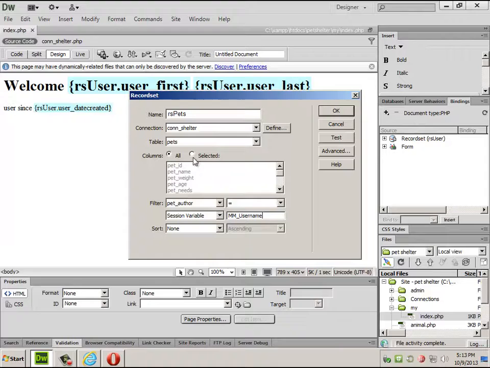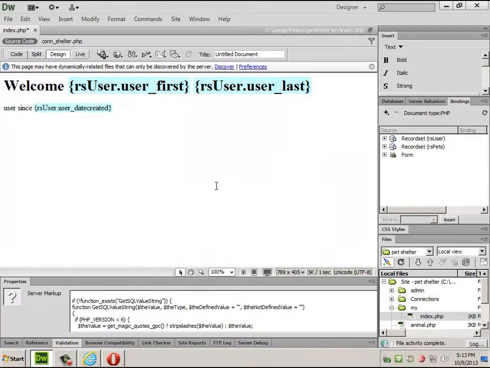I probably don't need everything here. I can probably get away with name, author, species, and yeah, that should be fine. Oh, and I will need their ID number. Always need the ID number.